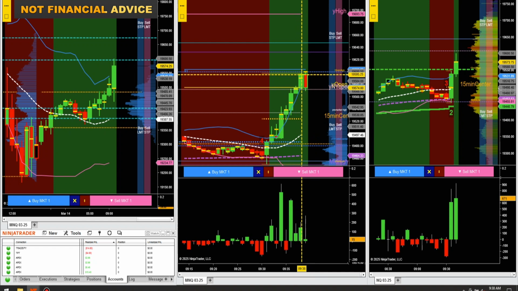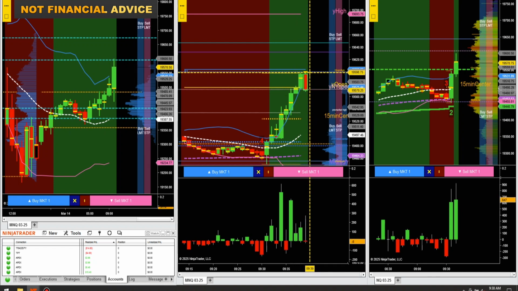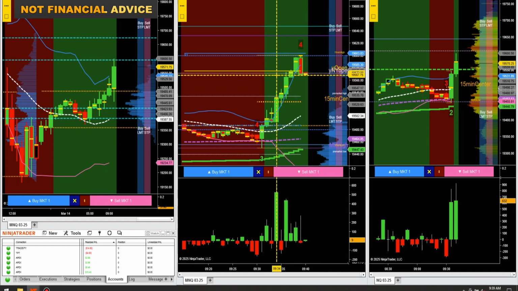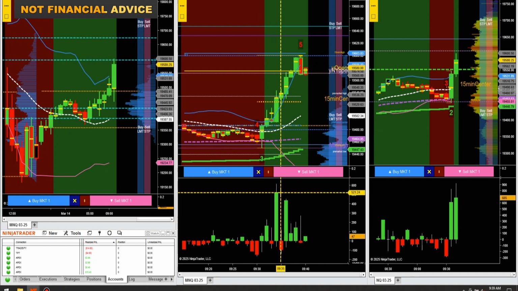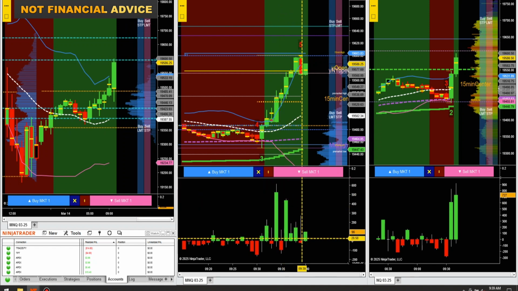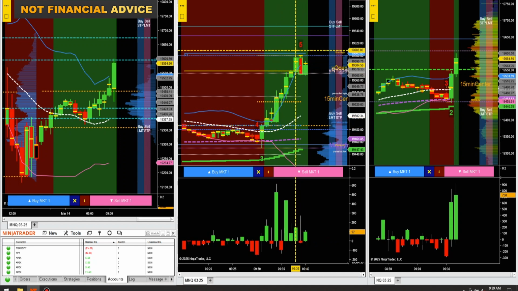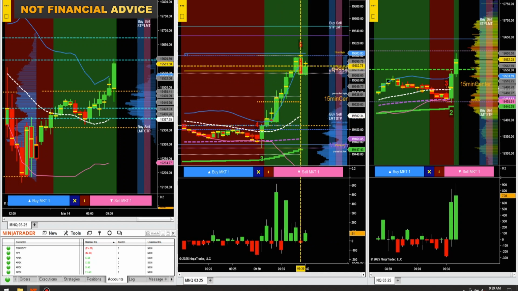Just got a bounce short trade off a whole number. We had a previous day point of control right at whole number. We had the R1 pivot. And we had a previous day VWAP close right at whole number. And delta had been steadily declining on this move up. I only got a few points. I should have stayed in a little bit longer, but didn't fully trust it.